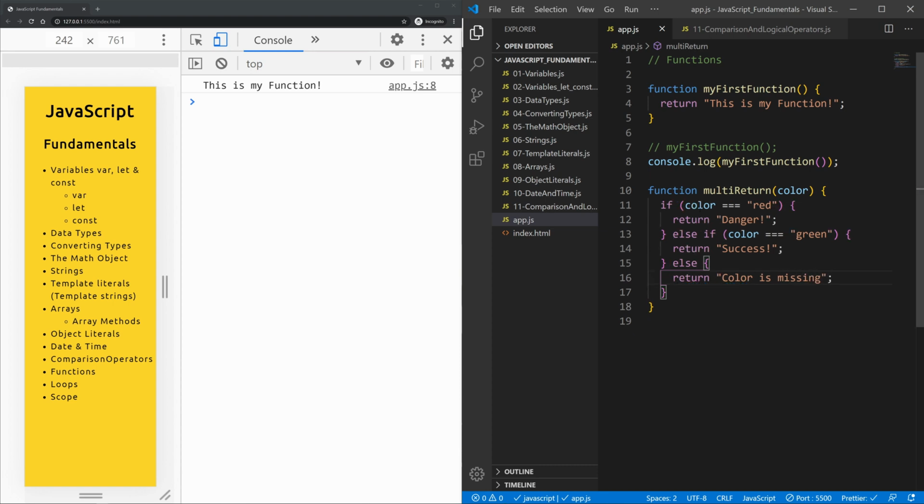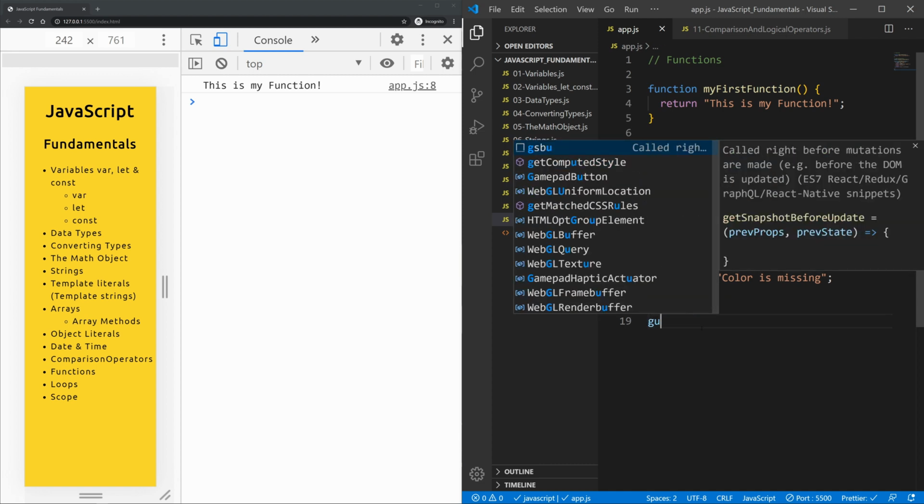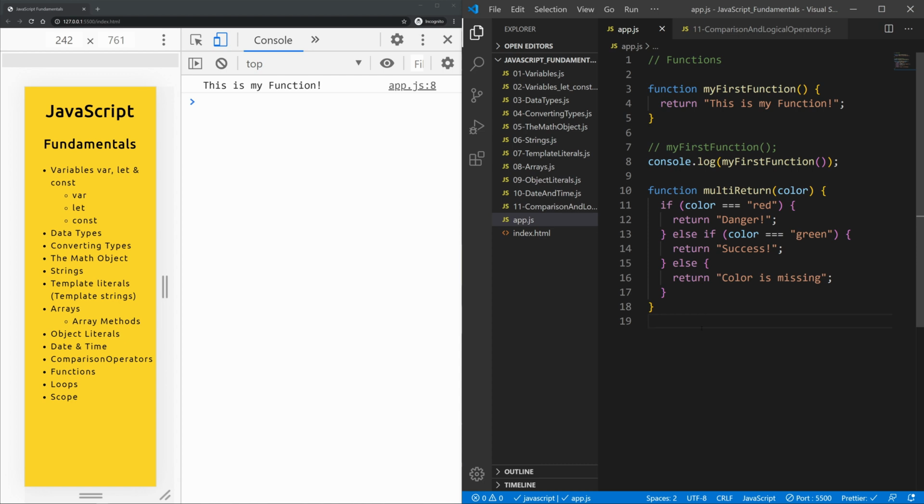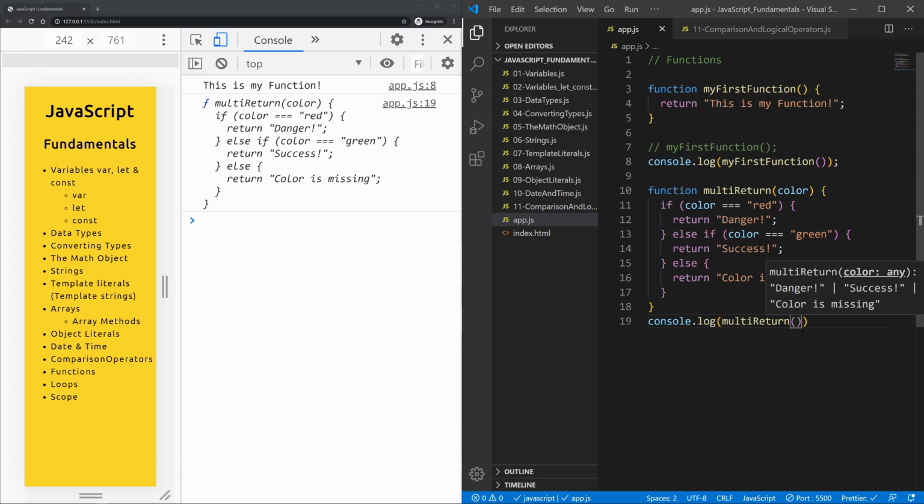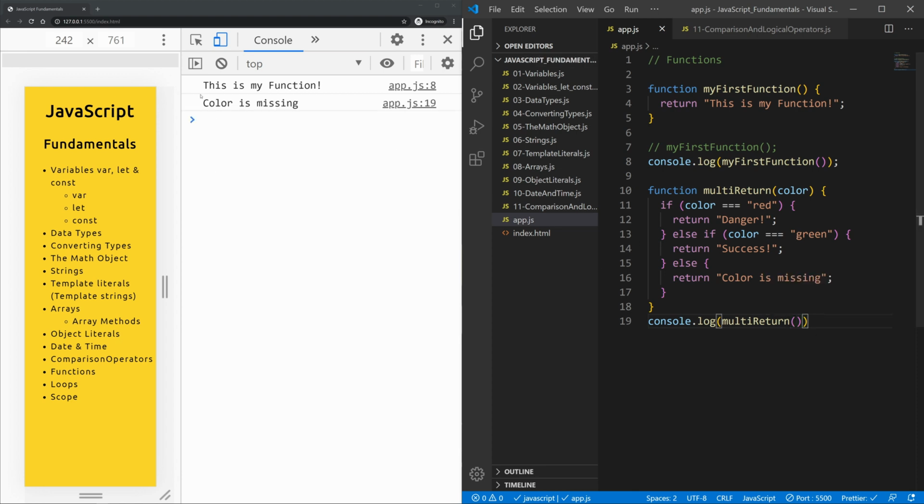Okay, so now let's invoke our function by calling upon it. Actually, I'm going to console log it because it doesn't do anything if I don't console log it. So I'm going to call my function now, and within parentheses again. So color is missing. It always spits out color is missing because I didn't type in anything for the argument.